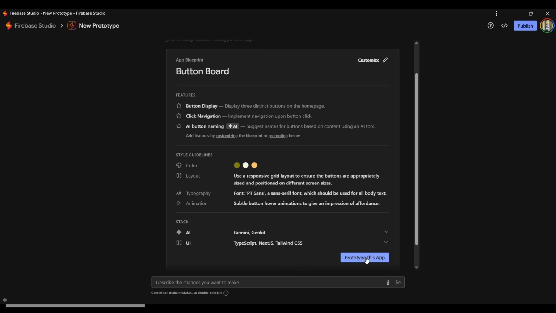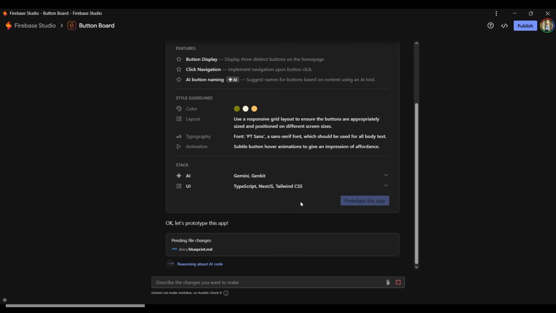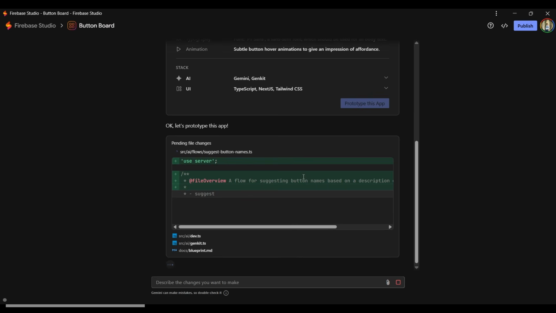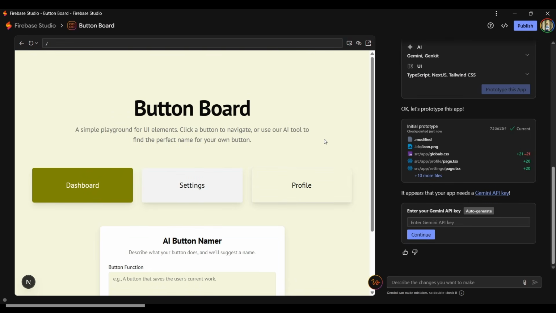So we can just press prototype this app right now, and let's wait for the result. Boom, and here is the preview of the application I asked for. I asked to create a home page with 3 buttons, and here are the 3 buttons right away. So with just a prompt, Firebase Studio develops an application, and we can see it right here.